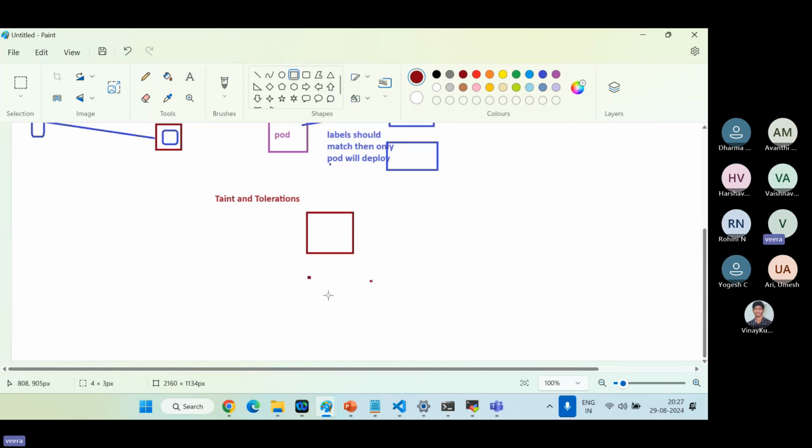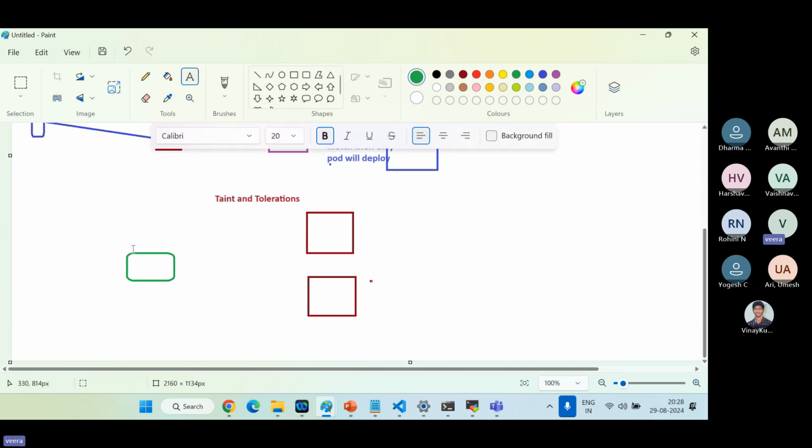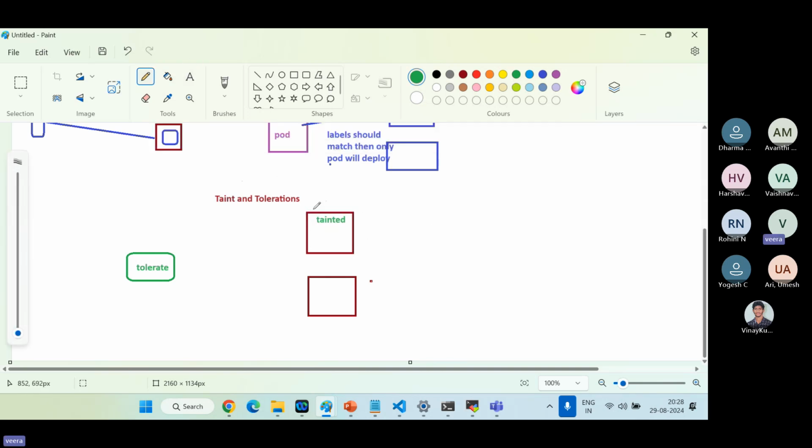At my end, two nodes are there, and one pod. Say this pod is a tolerate pod, for example. This is a tainted node. So this node only accepts tolerate pods. You need to see it at the node level.